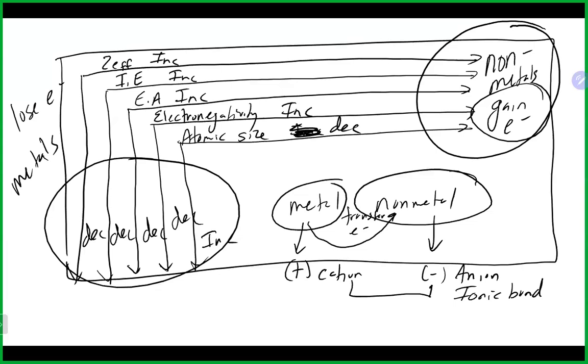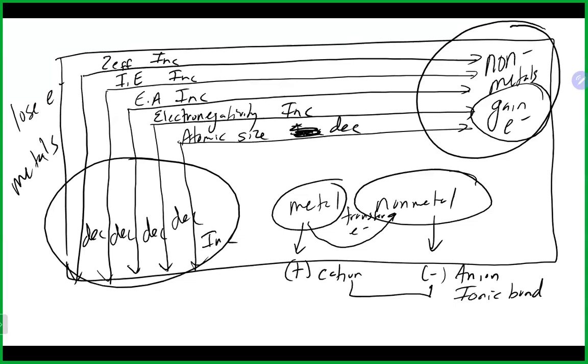Whenever you've got a metal and a non-metal together that makes an ionic compound, where there is an ionic bond, there's no sharing of electrons, but there is this transfer of electrons because of these periodic trends. It's a perfect situation for that to occur. Kind of like with the oxidation of metals, sometimes it's just a perfect situation for rust to occur. You just need a little bit of water, moisture, the metal and some oxygen, and it's going to do it by itself, no problem. And that's what's going to happen when you put these two together.